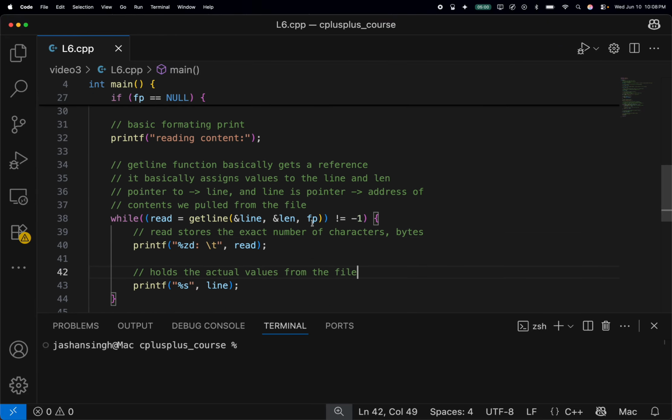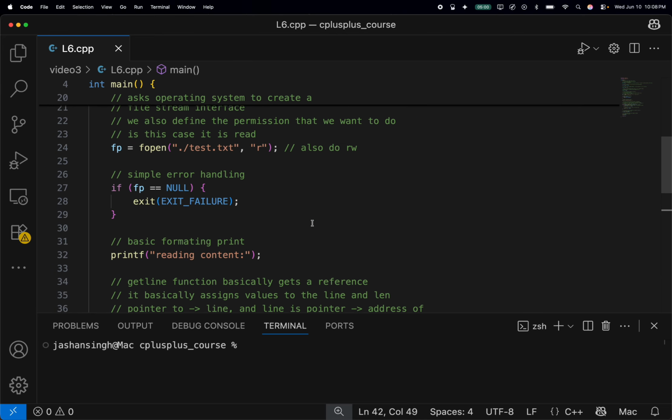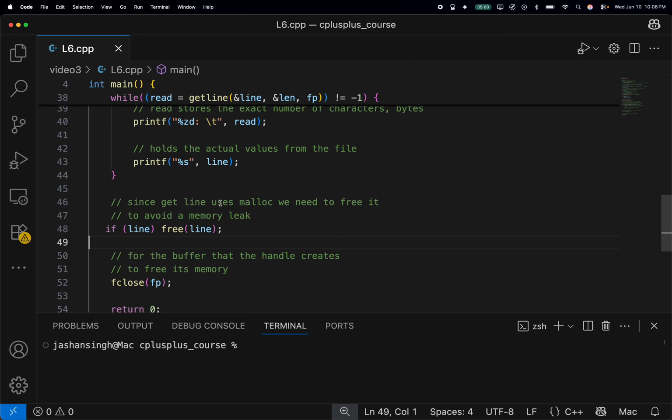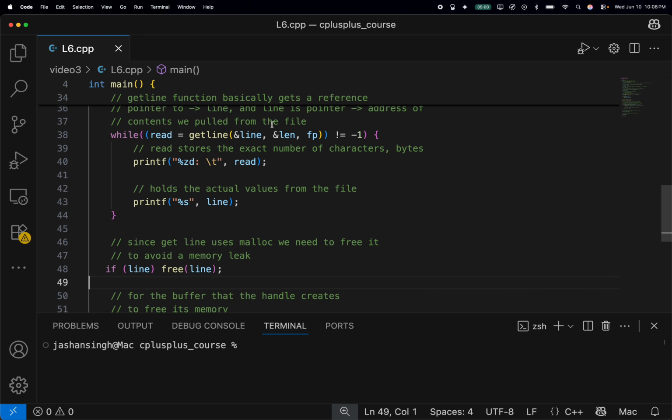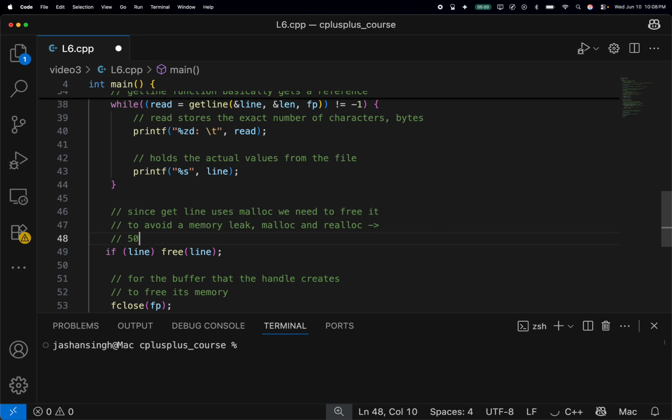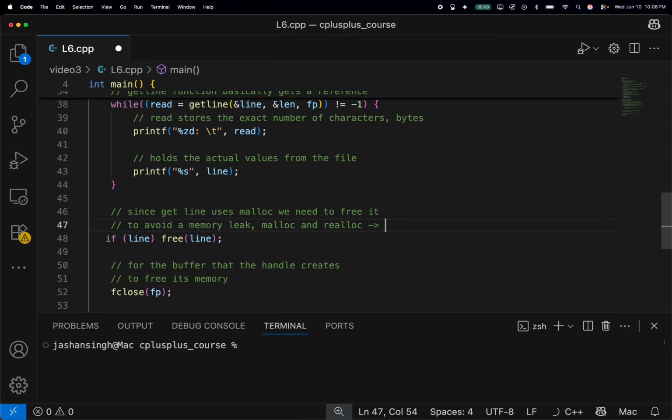And this is the very important part. This entire thing is all fine and good, all simple, but these last two parts are the most fundamental things you can do. First, the line variable uses malloc and realloc to give us data. For example, the first time we got 500 bytes, it would make 500 bytes of virtual memory. But if the next line is 700 or something, it'll use realloc to change its size. So we need to free line to avoid memory leaks.